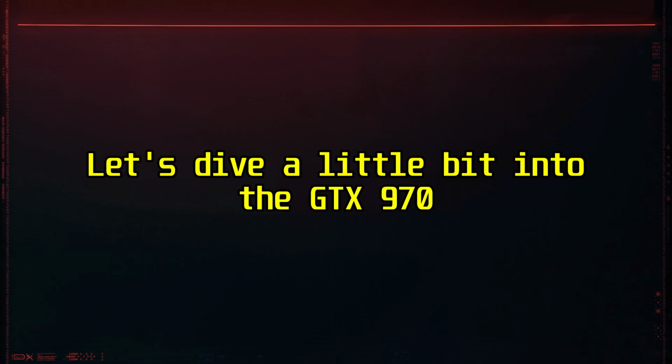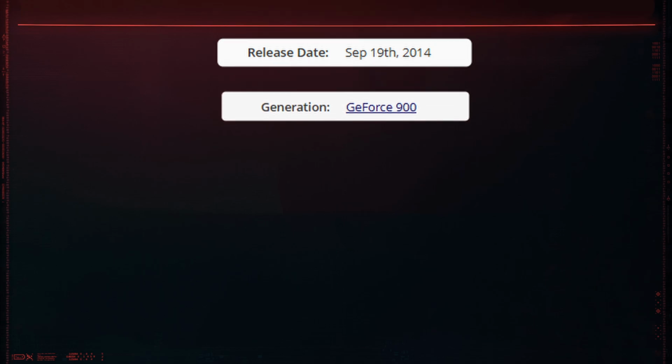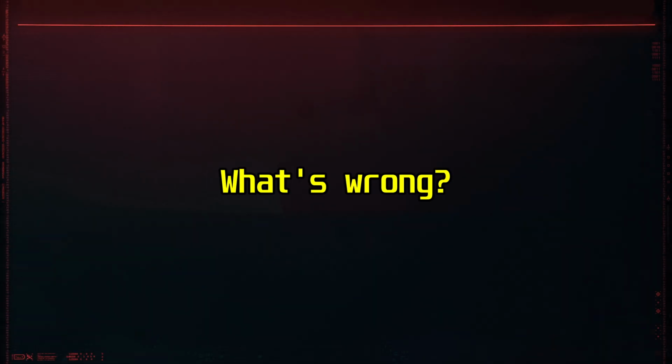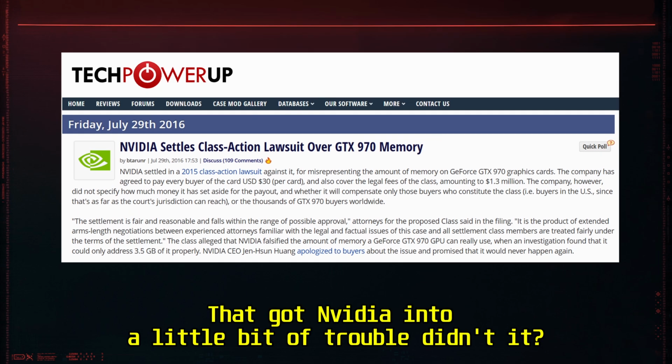Anyways, let's dive a little bit into the GTX 970. It came out on 19 September 2014. It was part of the GeForce 900 series alongside the GTX 980 and the GTX 960. It also had 4GB of VRAM. What's wrong? It doesn't really have 4 gigs. Oh, yeah, that got Nvidia into a little bit of trouble, didn't it?